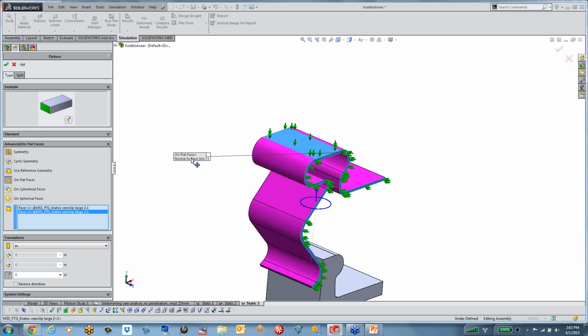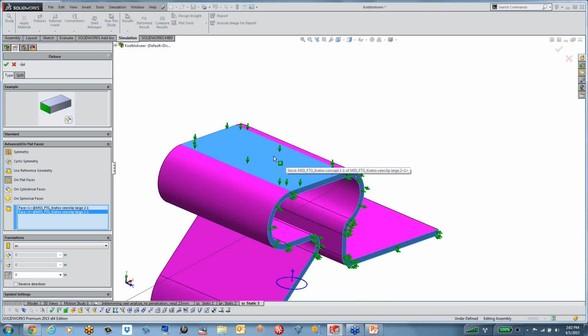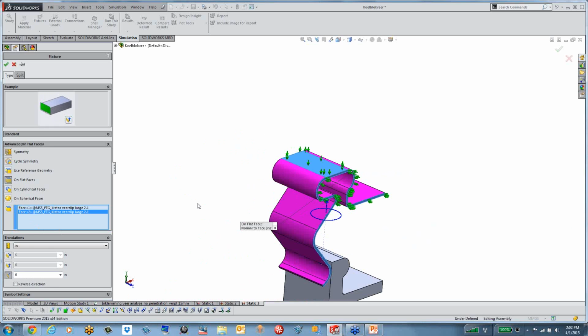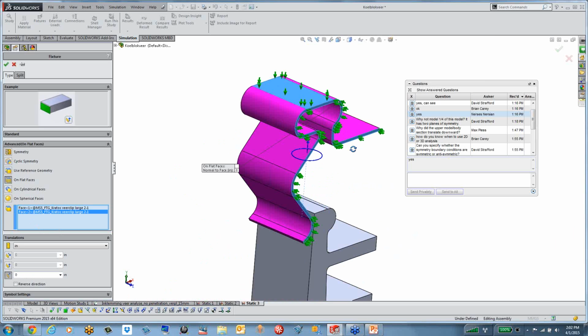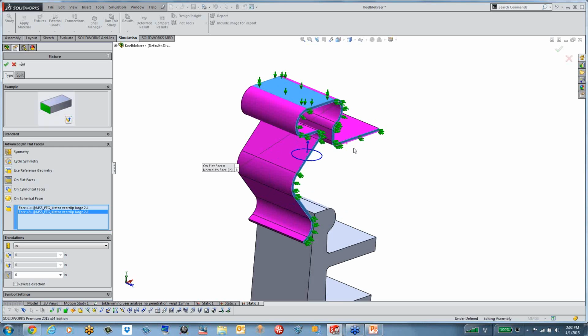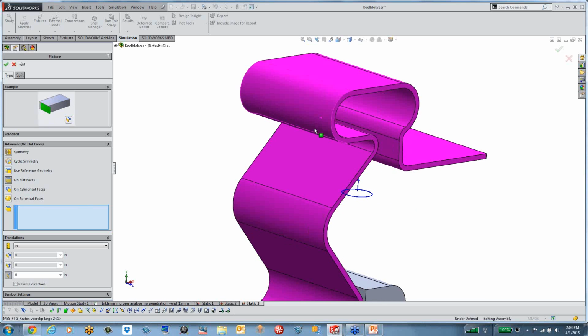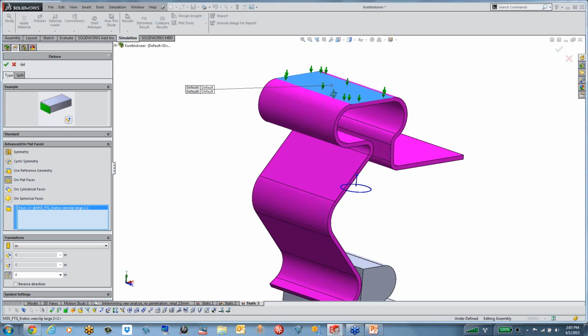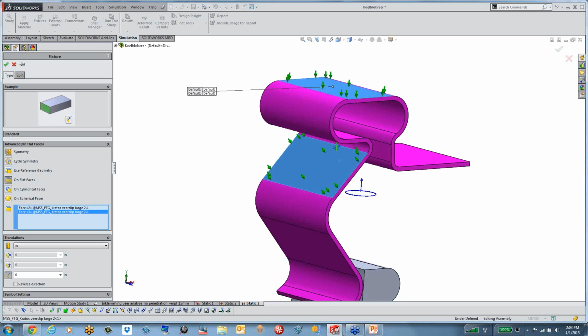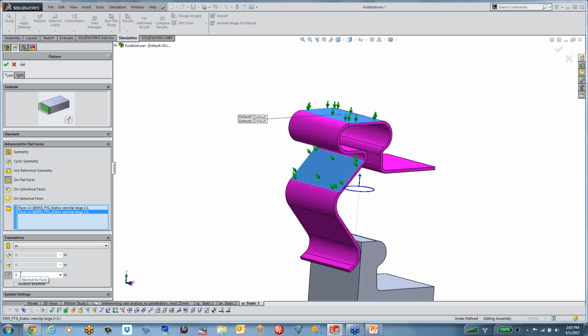If this is another symmetry plane, let's say on the top face over here I have another symmetry plane, then I can select that face and say normal to that face, it's not going to move. If I have another flat face like this over here, you can clearly see that the cut planes are now obviously not orthogonal. So let's select the top face, and then this angled face over here. In this case, I'm going to set normal to face as 0, and that is going to simulate the exact same behavior as the symmetry option.